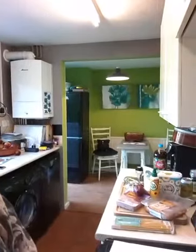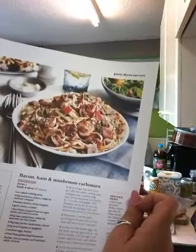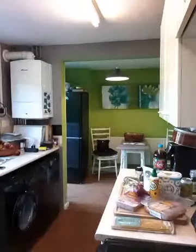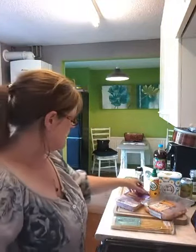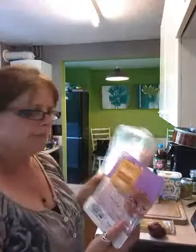She looks like she's smiling her head off, sat in a field. Anyway, tonight I am going to be cooking tagliatelle. So, what have I got for my tagliatelle? I'm going to put some chicken in my tagliatelle and some ham rather than bacon. So I'm going to do chicken and ham.